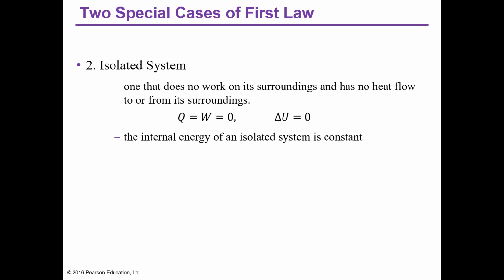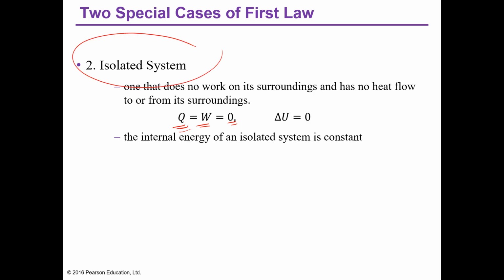Next is the isolated system, one that does no work on its surroundings and has no heat flow from its surroundings. It implies that your Q and W are equal to 0. Walay na isolated kay di nimo apilang surroundings. Walay na add nga heat, walay na remove nga heat from the surroundings, and wala po'y work na nabuhat. Okay? So that is what we call an isolated system.